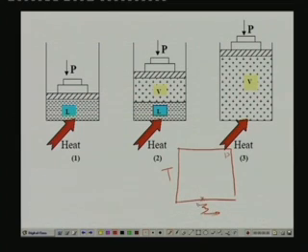Let us say that this is the initial concentration, and you are plotting this process on this chart. Then you find that as you start heating it, let us say that this is some initial temperature, at some particular point the first vapor bubble forms, and at some other temperature the last liquid droplet evaporates. So, you get 2 points here. Further heating will result in continuous increase of temperature.